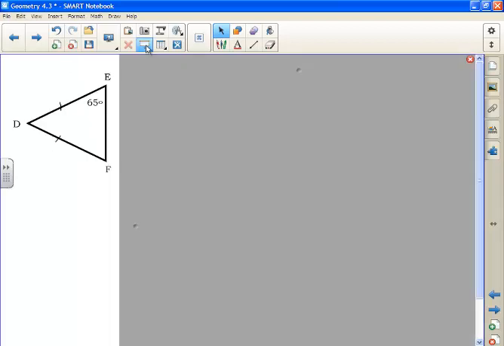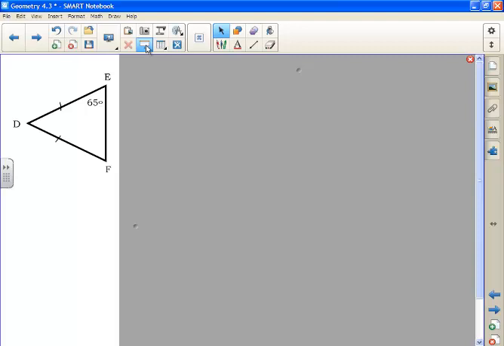So the last set of problems for this video will help us to apply the base angles theorem and its converse and the equilateral and equiangular theorems to solve some geometry problems. So in this first triangle, I'm given one angle. I know that it's an isosceles triangle, and I could ask you in a problem like this to find the measure of all the angles in the triangle.